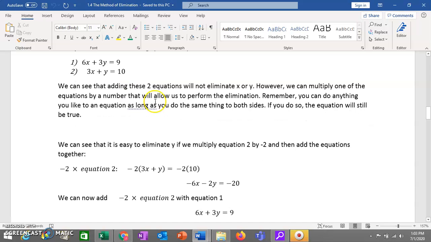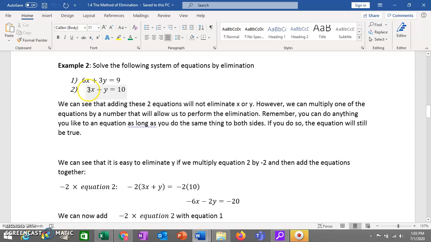So what you might notice here is that we have 3x here and we have 6x there. If I multiply the bottom by negative 2, then this 3x can become a negative 6x. And that's kind of what you want. If you can have some number x and the same number here but negative, when you add them together, they'll eliminate. You might be saying, well, okay, fine, I could multiply 3x by negative 2 to get negative 6x, but what about here? Couldn't I just multiply by negative 3 and get negative 3y? And the answer is yes. So there's more than one way to do this kind of problem. I'm just going to do it with the 3x here, multiplying by negative 2.